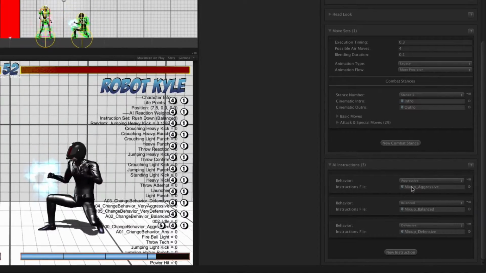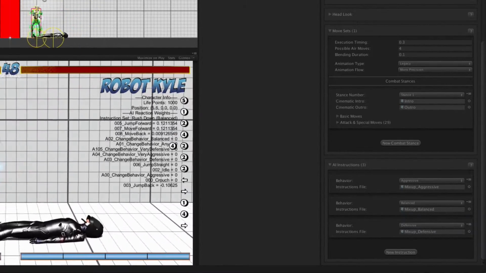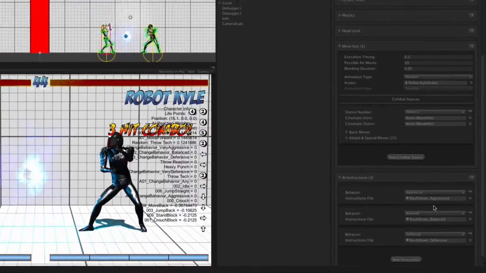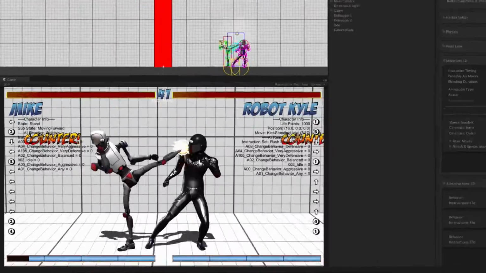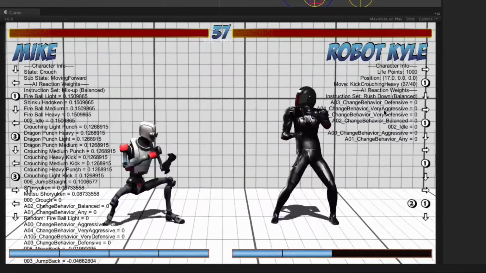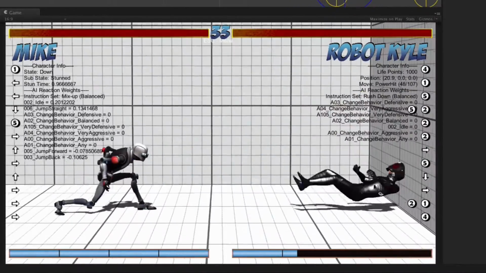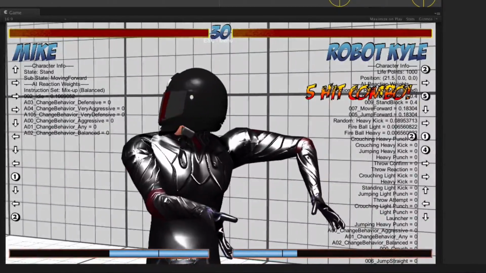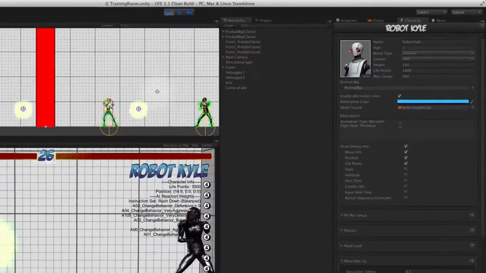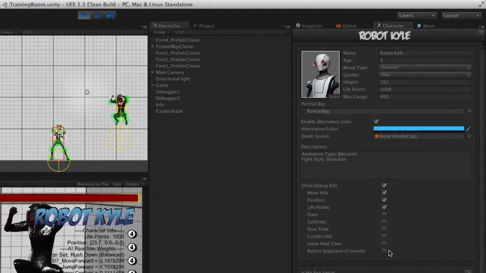You'll notice I have mix up for Mike, and for Kyle, I've got Rushdown playing. Looking at the game view, you'll notice the new debug viewer. While using AI, what's handy is you can see the weight for each decision the AI makes. The debug viewer is also useful for your own debugging. You can see what state the character is in, what inputs are pressed, and other useful information. You can even decide what debug information you want to see.